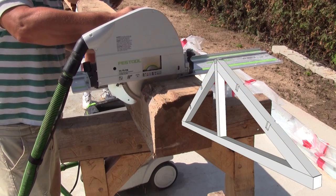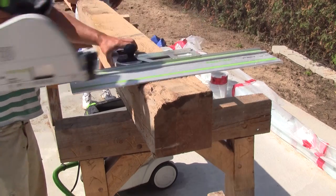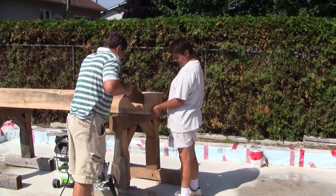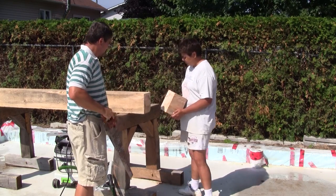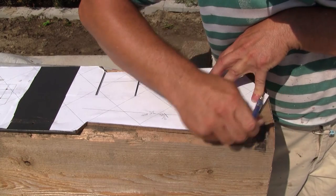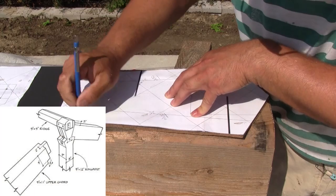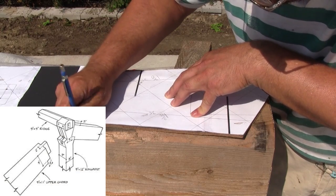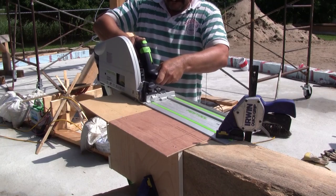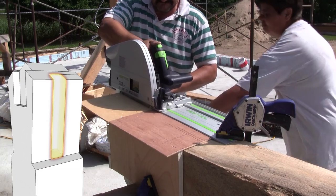Speaking of king posts, I start with them. First thing to do is to cut the bad part on top of the king post — by bad part, I mean the round trunk. Then, with an almost square surface, I trace the dovetail shape at the top. The inspiration for my king post came from a drawing of the king post of an 1822 Vermont church. Then, with my new jig, I cut the shoulder of the open mortise on top.